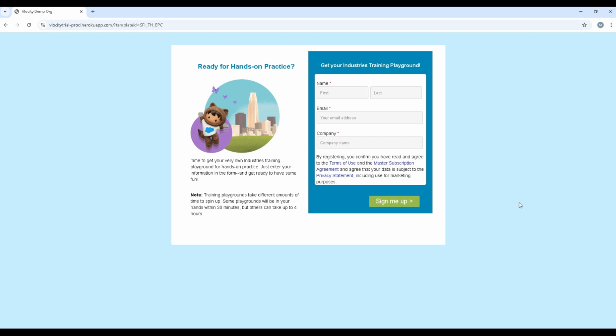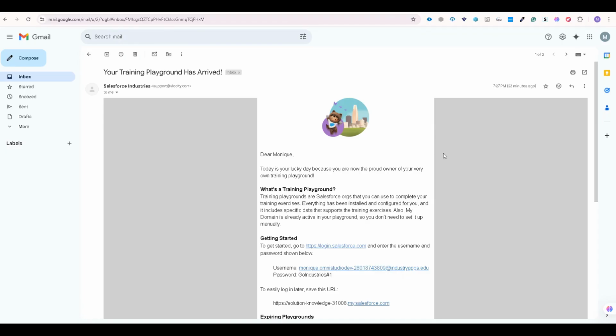So guys, here I'm going to request the environment to study directly through the Vlocity link. I will enter my information like the other way, and for the company field I can enter any company I know that works with Salesforce. I believe that there is no issue with that. In my case, I'm going to use main site, and I'm going to sign up.